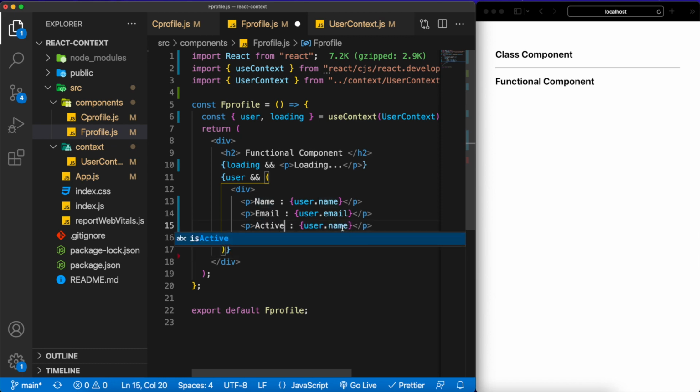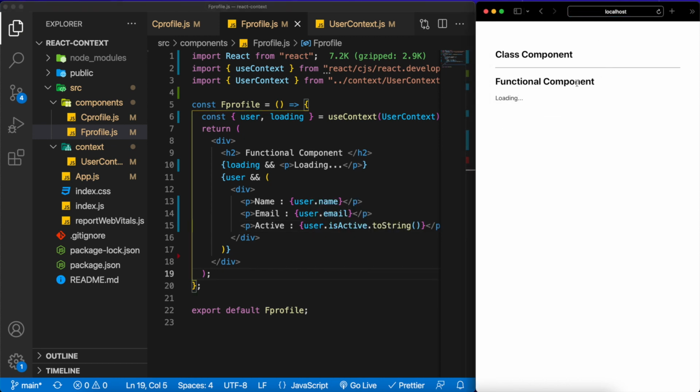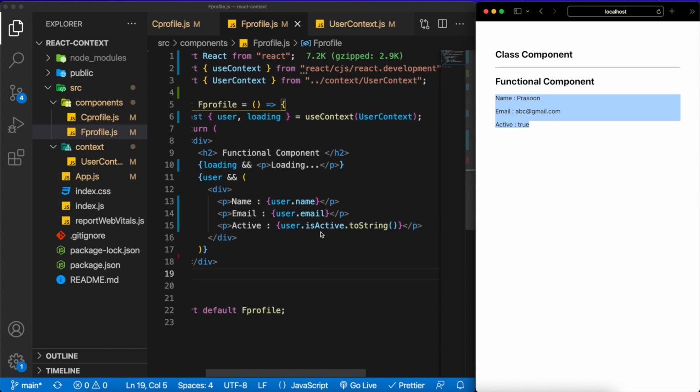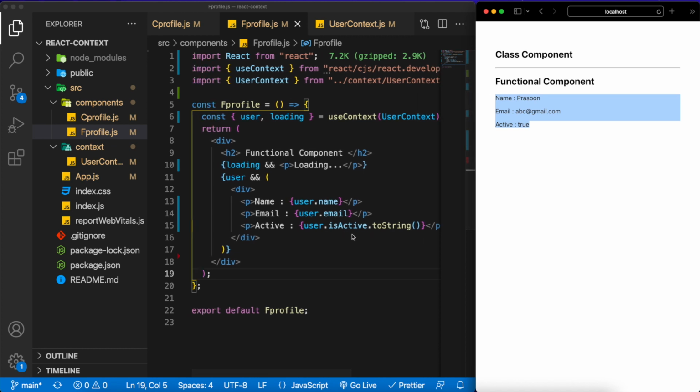So we're going to say active to isActive, and we'll also change this to a string using this toString method. Now if we simply save the code and refresh our browser, we can see this loading text for 2 seconds, and then we are simply going to see the text over here. This is how we consume context in a functional component.